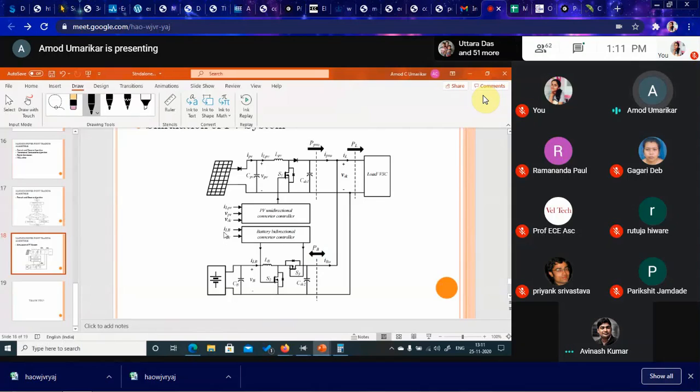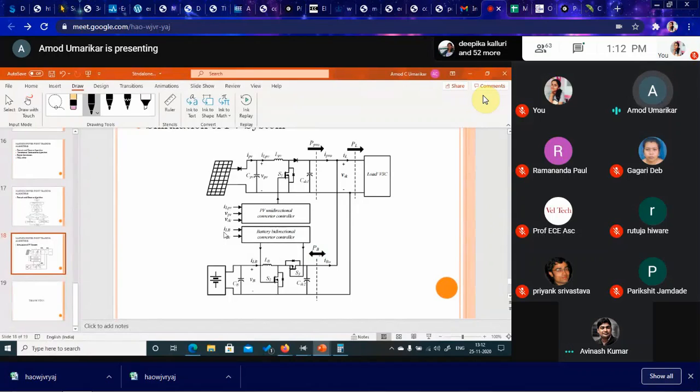So of course there will be unidirectional power flow from this side, which is PPV. Bidirectional power flow from this side, this is PB, battery flow. So whenever PV power is low, battery will supply the rest of the power. When PV power is 0, battery will supply the whole power. Okay, and then this is the load side. This is a bidirectional DC to DC converter, which either charges the battery or discharges the battery.